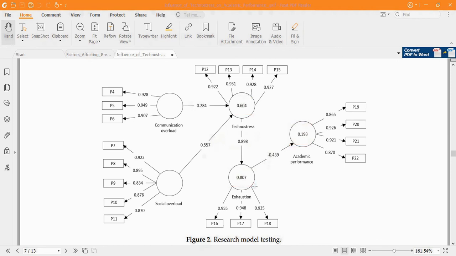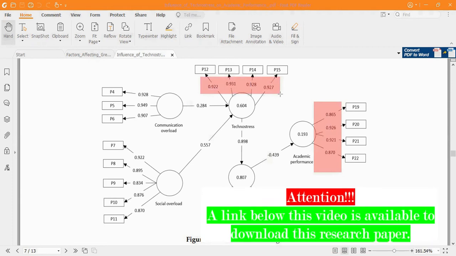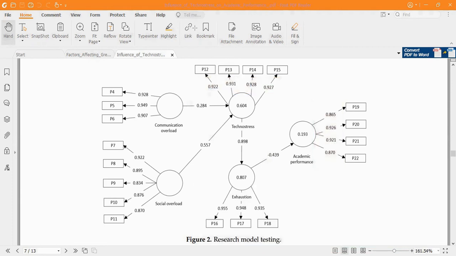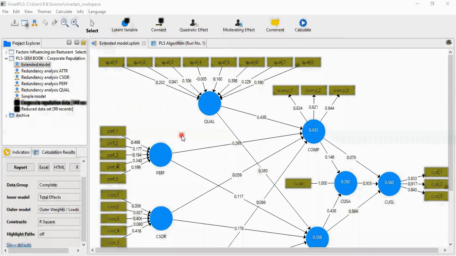And then these are our indicators, the contribution of every indicator in the model. So dear friends, I think the results are clear in your mind right now. We are going back towards our model. Dear friends, now we have applied all these three tools on this data. I hope this video has been highly useful for you, especially some of the concepts which I discussed here and the practical which I have done here.